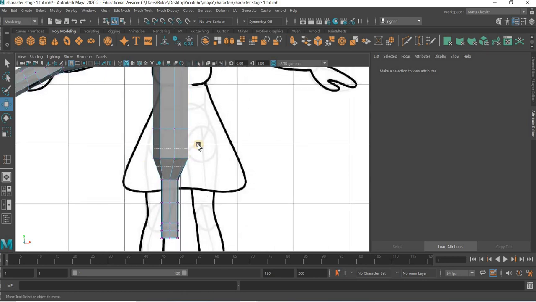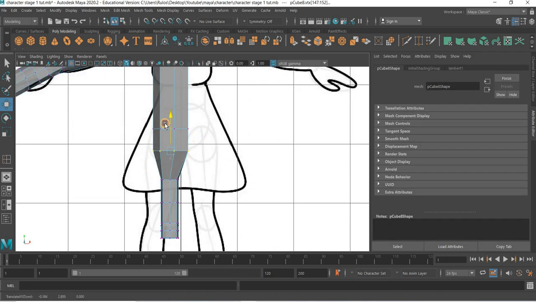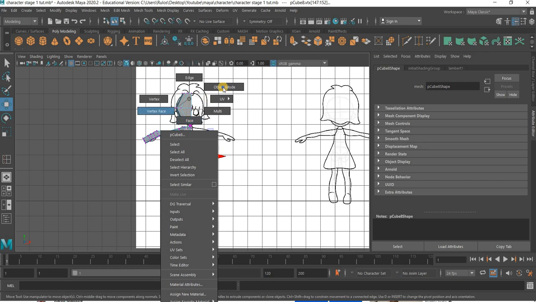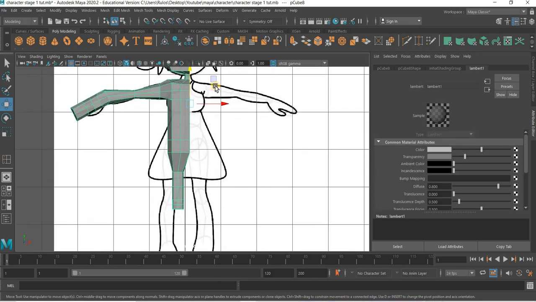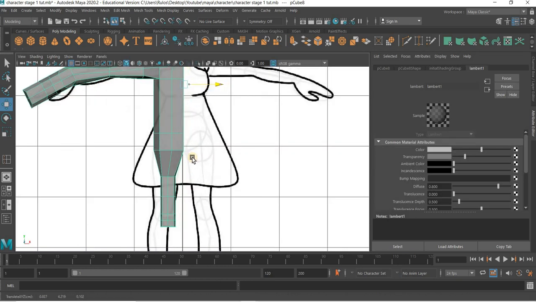Then the hip, this is the hip here. The hip is somewhere here. Entire character should be moved left.